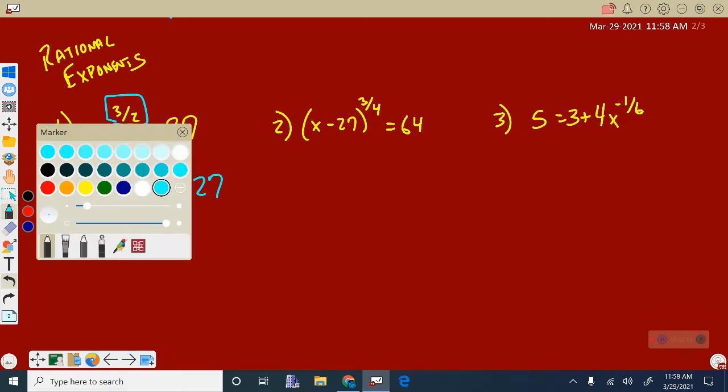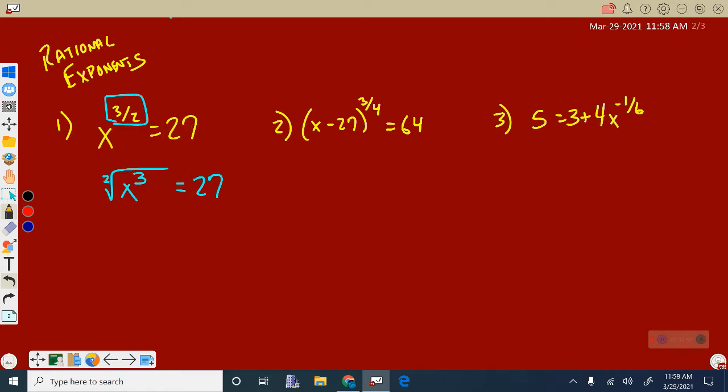When you solve this equation, to get rid of the square root, you would have to be squaring both sides. And to get rid of the cube on the inside, you'd have to be taking the cubed root of both sides, which would be the third power. So really what you're doing, if we go back to our original equation, is raising it to the second power and third root on both sides. Second power and third root. Because when you do that, you have a power to a power. Well, you multiply it, so you get 6 over 6. They cancel out, and you're left with just x equals something.